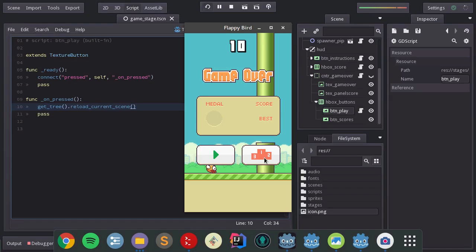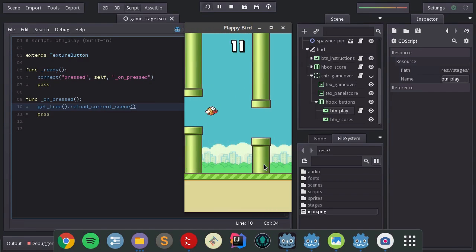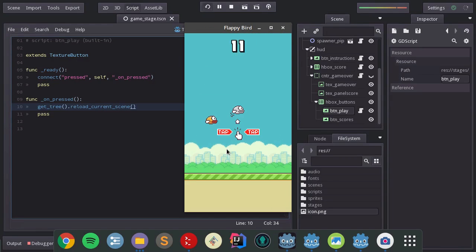And to do so, we're going to use a global scene, because we want it to be consistent while changing between scenes. And a global node or scene, besides being accessible from everywhere, never gets deleted during the lifetime of the game. For instance, when I reload this scene, everything in the scene gets deleted and created again. On the other hand, this doesn't happen with the utils and game nodes. So, if I get a score of 11, when I reload the scene again, we'll still have a score of 11 because the game node, which is global, never gets destroyed. And yeah, this is something that we will be fixing later.